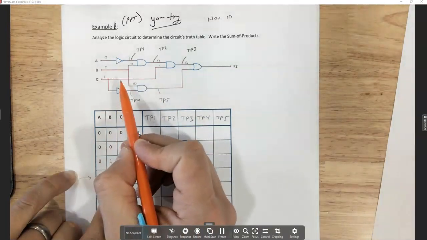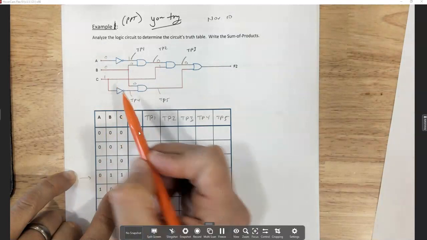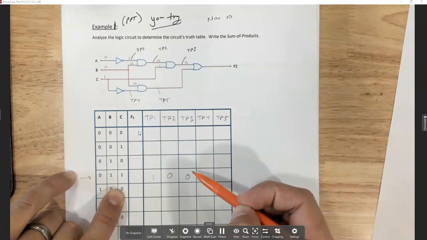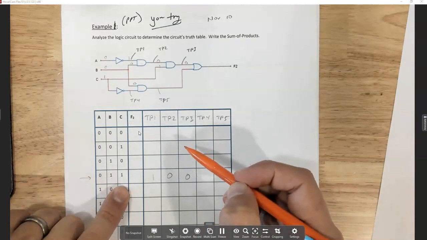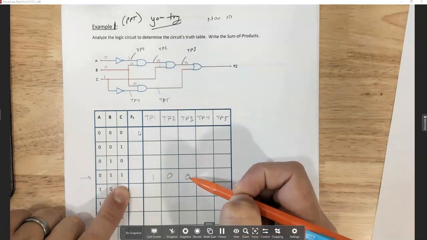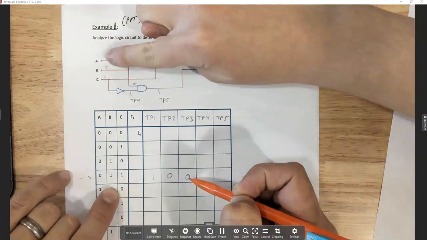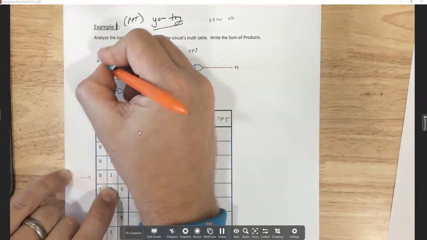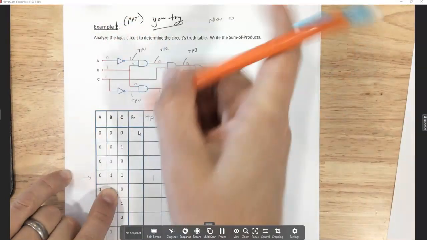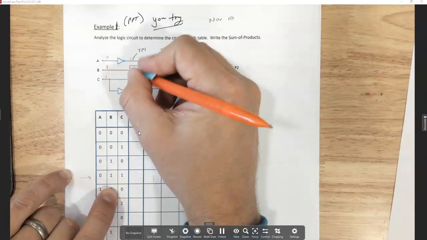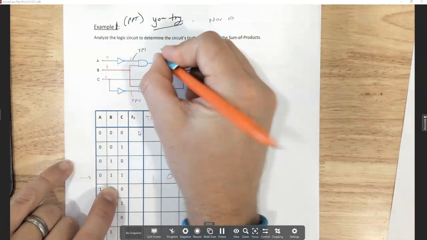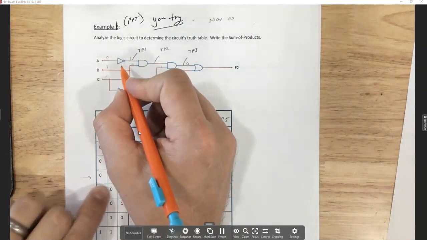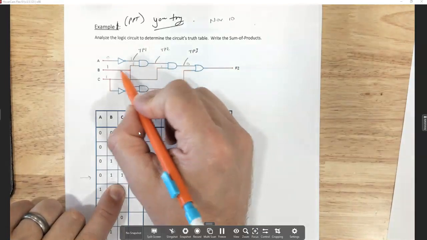Oh, it's supposed to be, thank you, because I said I'm doing 0, 1, 1. Thankfully, I've got pencil here. So that's definitely going to change it. Okay, so that's a 1. Thank you. I'm testing 0, 1, 1, so I need 0, 1, 1. I didn't even see my own mistake.